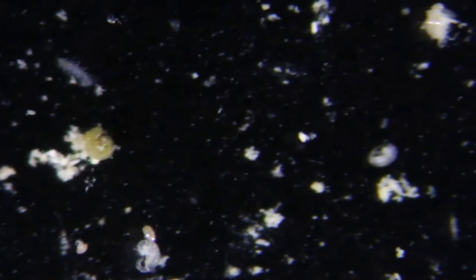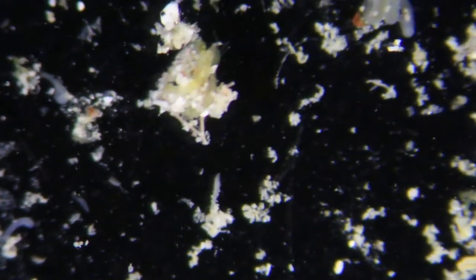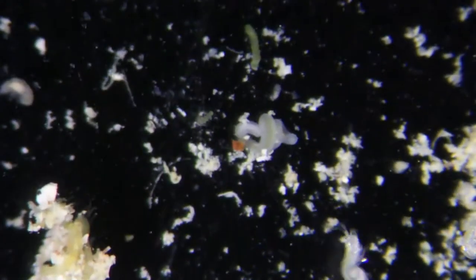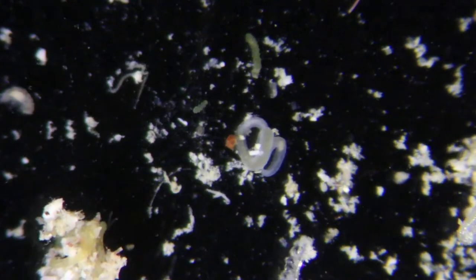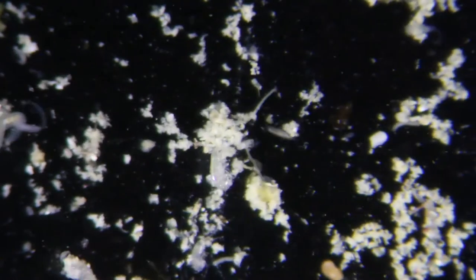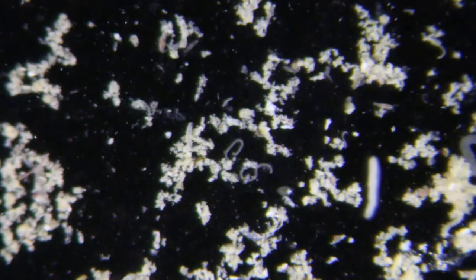So Kevin, can you describe what we're looking at in that video? We basically took the sand, stirred it up in a bucket, poured it through a screen, and into a petri dish. We scan across it under the microscope looking for all the different groups of organisms. In the sample you're seeing, we have microscopic crustaceans that are relatives of shrimp, various different types of worms, and all sorts of different phyla - ten major groups of marine invertebrates that live between the sand.